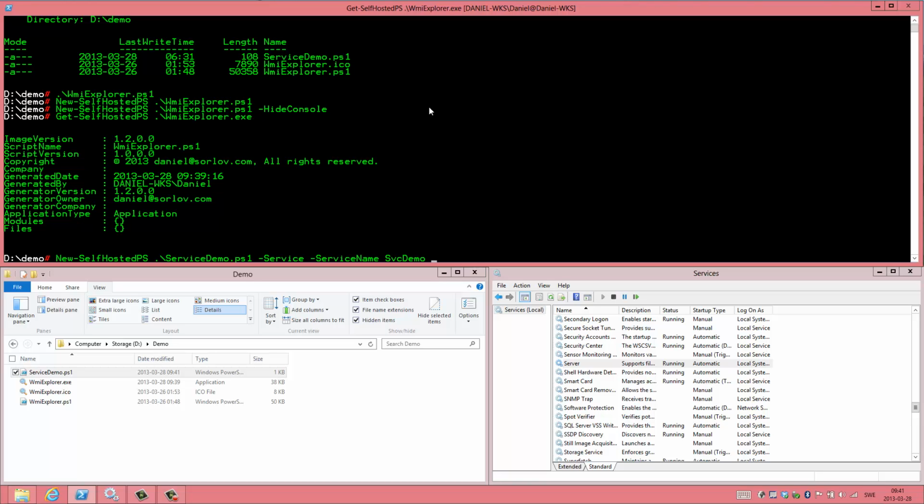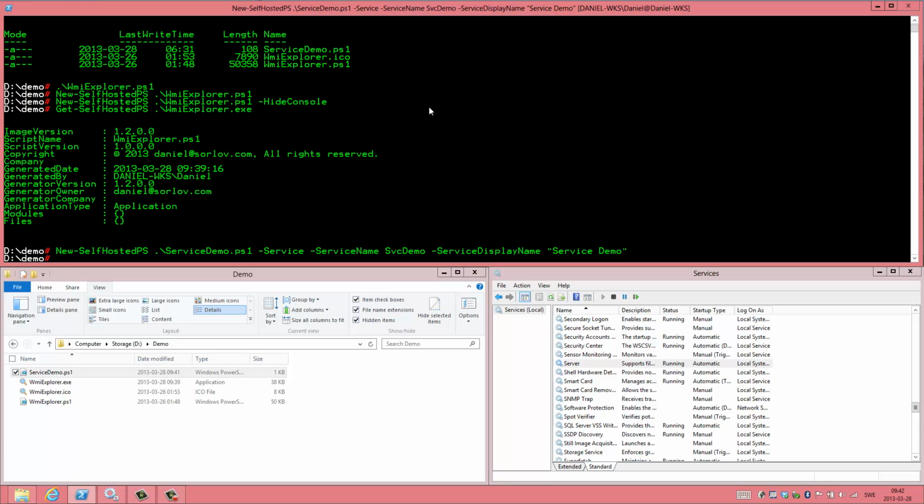That's a short name that can be used for command line administration of the service, etc. We also need a service display name. We need a nice name for the GUI as well, so let's call it like that. So we'll run with that and generate a service demo.exe file.